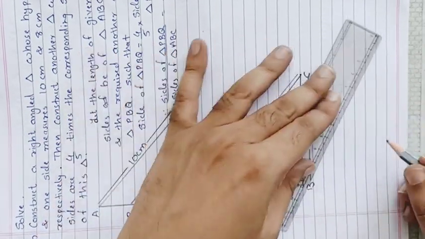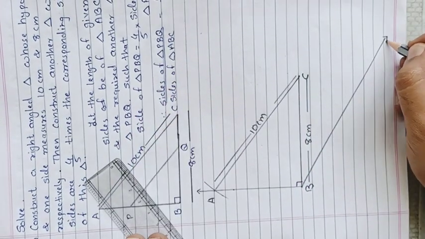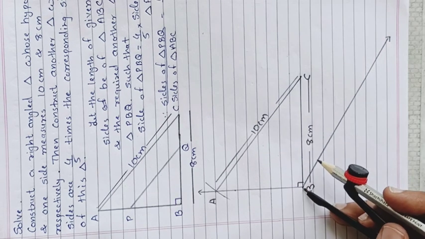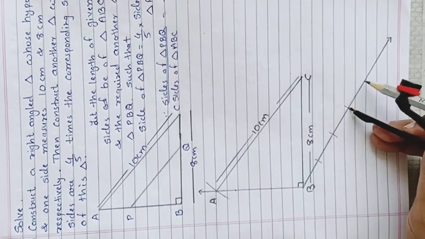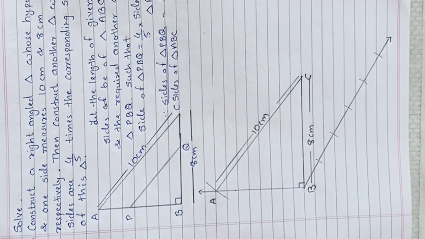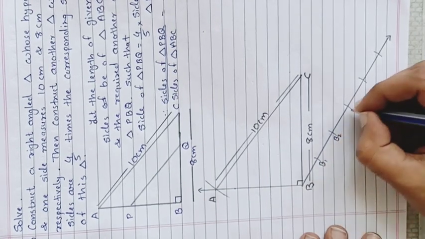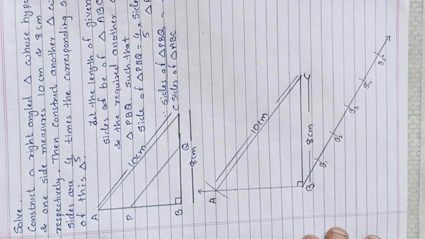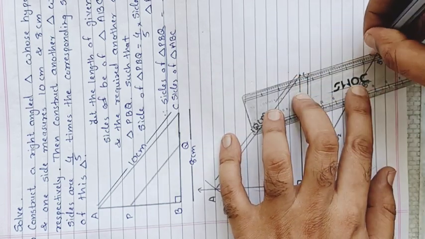Now you know how to proceed if you have seen the videos of construction of this type of triangle. Then the ratio is 4:5, so 5 is the bigger number. So 5 arcs, 1, 2, 3, 4 and the 5. So I'll write B1, B2, B3, B4 and B5. As I know ABC is the bigger triangle, I will connect it with B5.